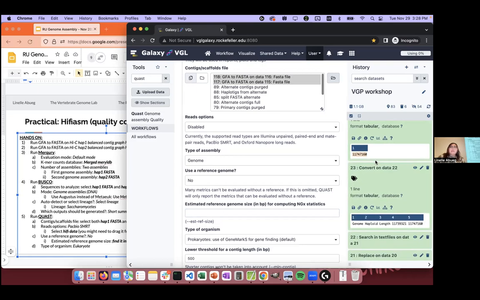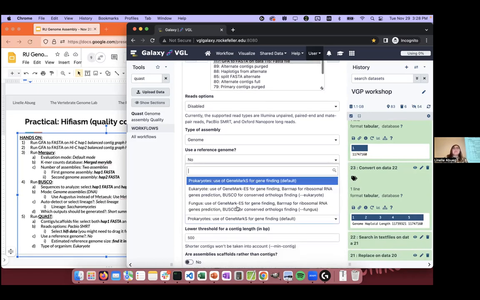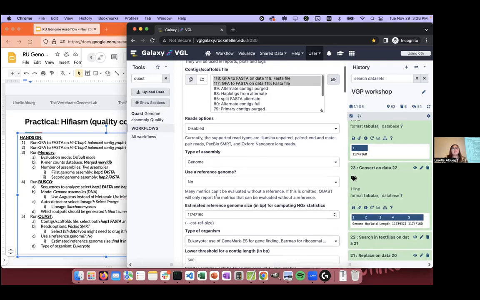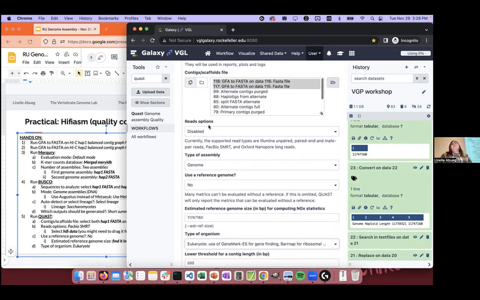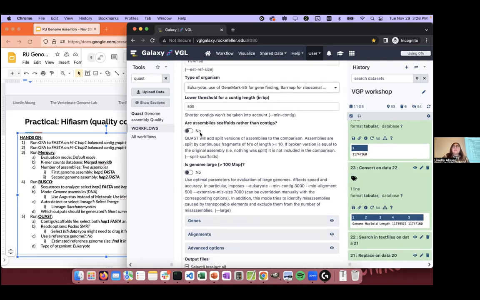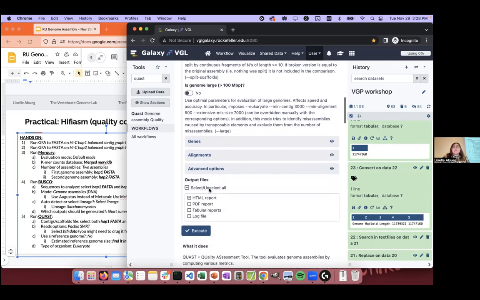If you want to copy it from here, paste that in there. And then this is still a eukaryote, that hasn't changed. We don't really look at the reads when we map them, so it's okay. We don't have to do this part. The rest of this stays the same. For QUAST, execute.